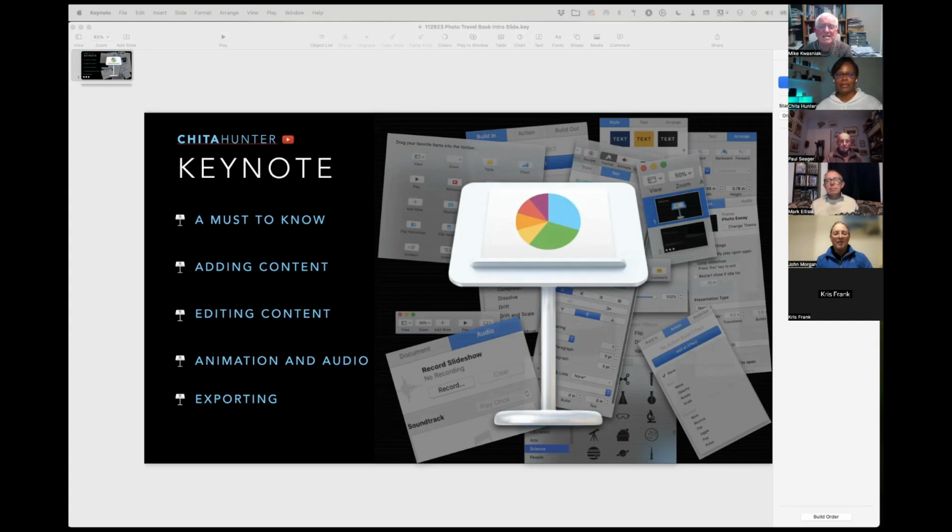And what I'm going to cover is Keynote, and Keynote being more than just an application where you see bullet points and charts and graphs and so forth, because that's what usually happens when you see a slide deck. You don't see anything magical, really. But I'm going to do this with a different twist because Keynote is a very feature-rich program. It just doesn't look like it when you open it up. There is an awful lot of information there. So I want to show you what some of that is.